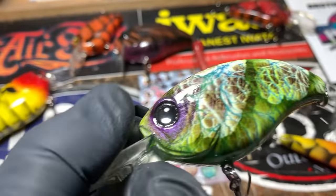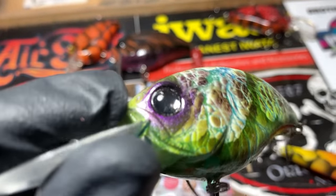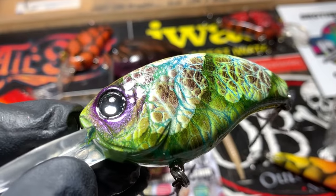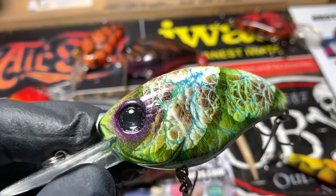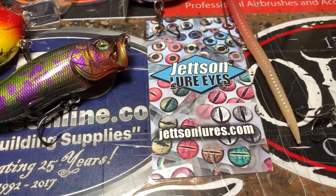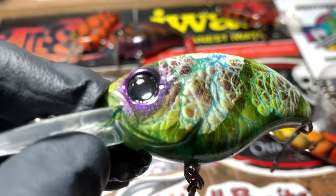I love shooting these patterns — one of my favorites to spray. Everybody asks me about the eyes. I've had some Jetson eyes for a while, since the first of the year. I kind of hold out on what I'm gonna put them on — I don't put them on everything because they're special eyes. Really, really well hand-done eyes from John over at Jetson. If you guys want to look into getting some, Jetsonlures.com — look them up.